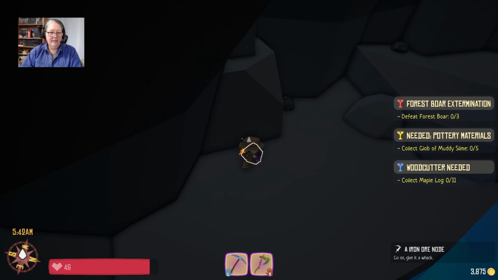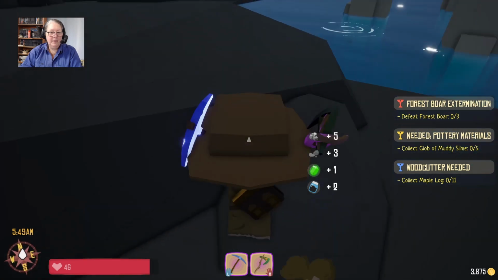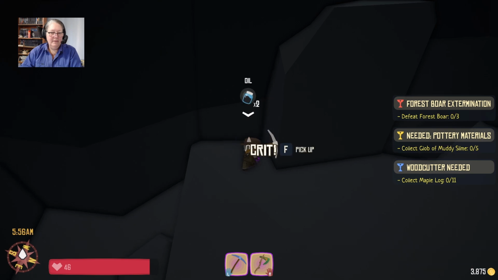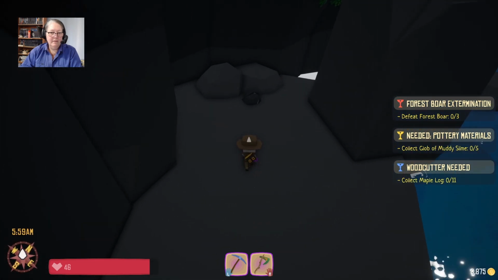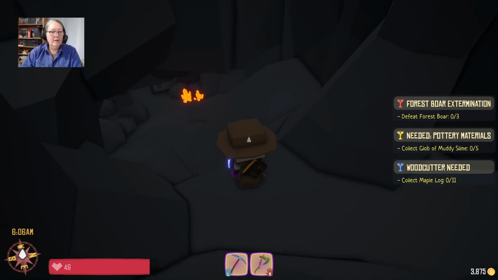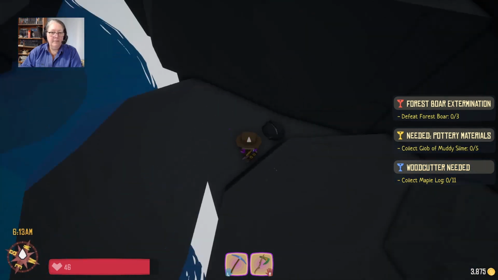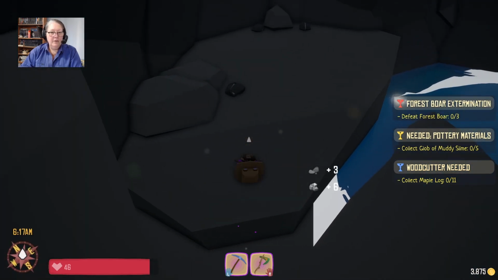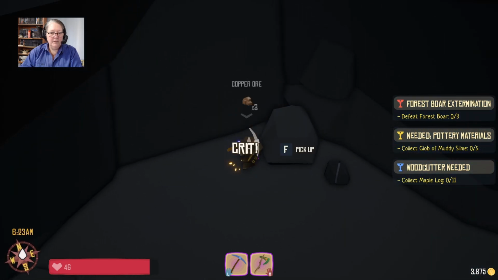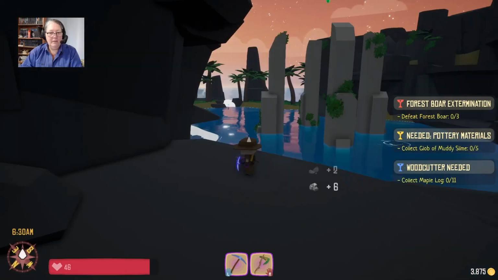Alright, that'll be 14. That'll be 16. That'll be 20, maybe, if I can math. 23, 26. I'm trying to remember if there was stuff down there I could mine, but it might be quicker just to mine over here. 29. 32. I might as well just mine the rest of this. 36. 38. Alright, now how do we get back up there?